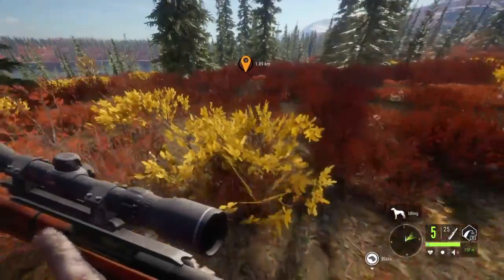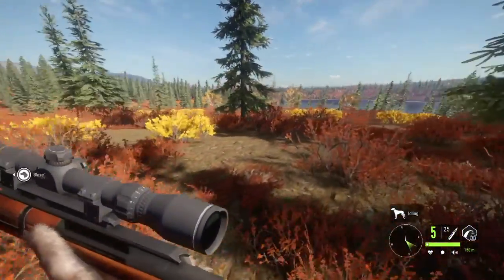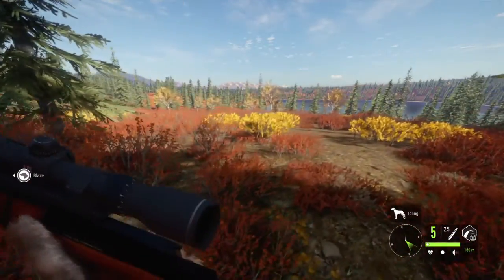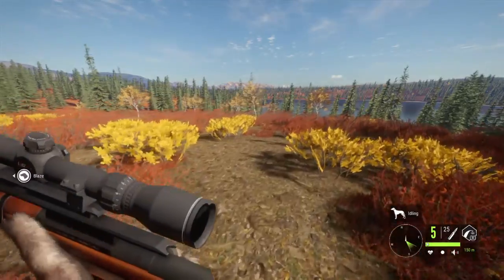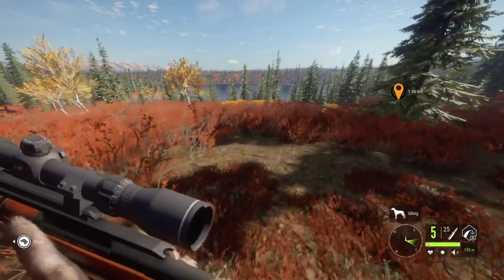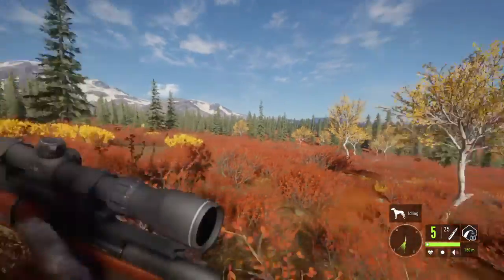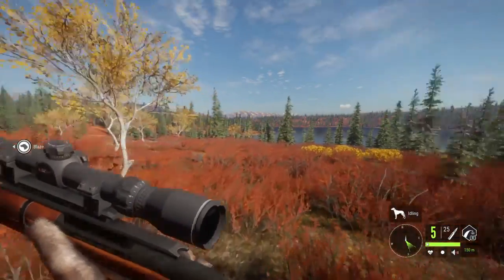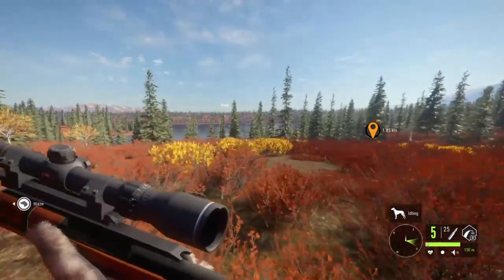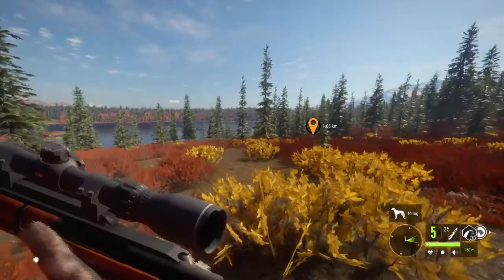Spending hours walking around hunting. That's why I don't have like big money and stuff. I don't go to zones and just poach animals at zones all the time. I mean, look at this world, man. Look at this open world. Things change. You see things that you don't see before, like that dock before. I didn't even know it was there. It's not even on the map, is it?